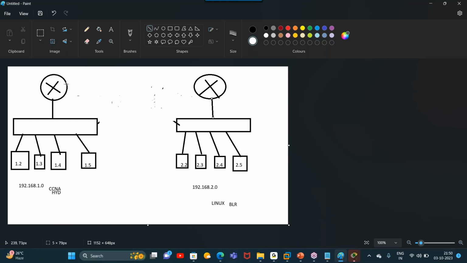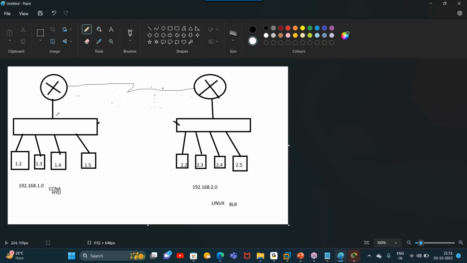Same way, from the Hyderabad router to the Bangalore router, I will give a connection. The zigzag line indicates WAN technology.